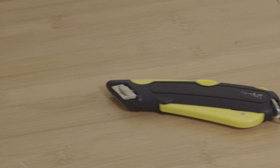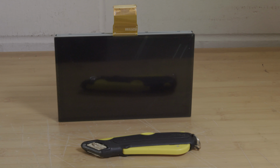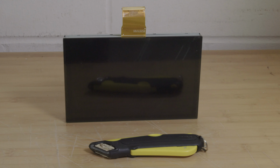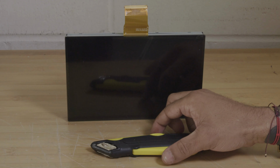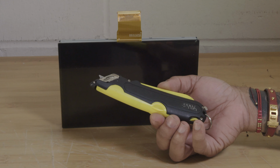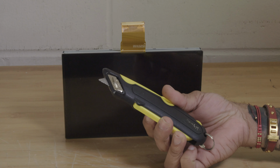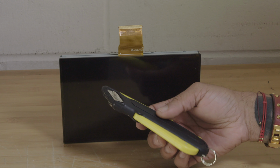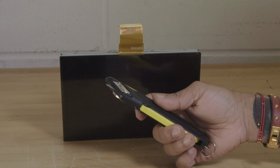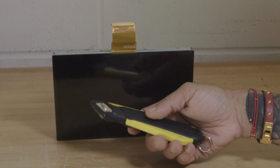The primary tool we're going to be using for this disassembly is a razor blade or box cutter. We recommend that you use a box cutter that has a safety handle, such as this one here. It's plastic. I can control the razor length with my fingers. We recommend not using just a razor blade by itself in your hand. That will get very dangerous and it could get a little messy.